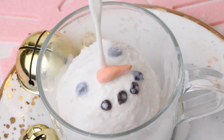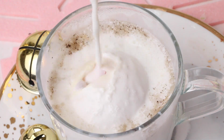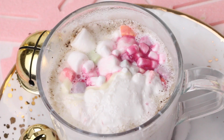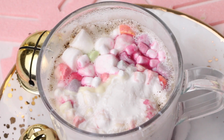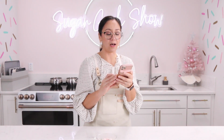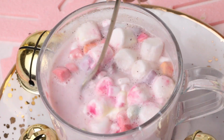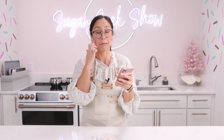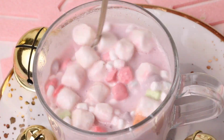Okay, here's the snowman, so cute. Some people are worth melting for. Oh, this is looking good. Oh my gosh, that's so beautiful. Oh, I love the pink and all of the marshmallows turn out so good. Oh yeah, that looks beautiful. Oh, and the stirring, it's like a unicorn magic inside the snowman. It's a Christmas miracle. Okay, 10 out of 10, like 11 out of 10. That was so perfect. The color is gorgeous, 10 out of 10.